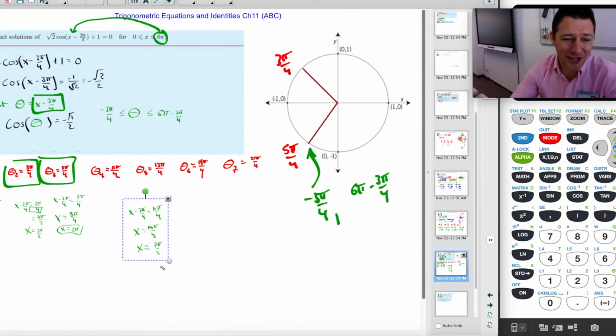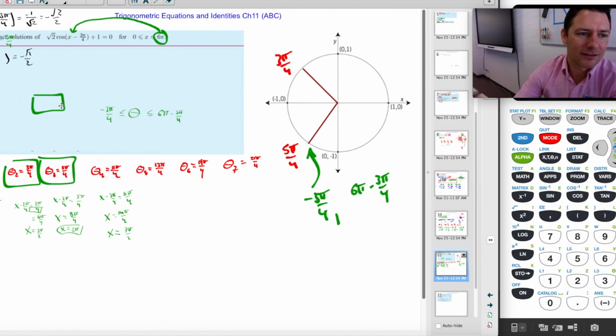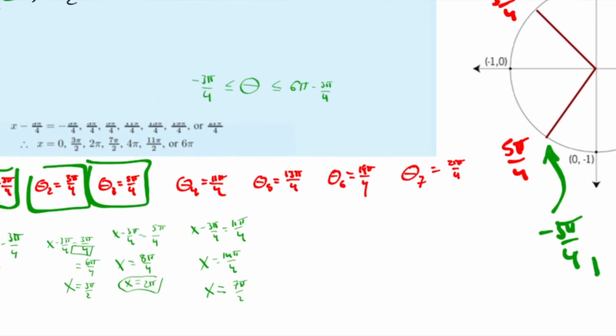So let's just check that we're doing it right. Let's get rid of this and this, and we should get some of our solutions in here. There's 0, there's 3 pi halves, there's 2 pi, there's 7 pi halves, and we'll have 3 more. You'll start to see a pattern: 0 to 2 pi to 4 pi to 6 pi. Once you start seeing the pattern, just follow the pattern. It goes every 2 pi. It also starts at 3 pi halves and adds 4 pi halves each time.